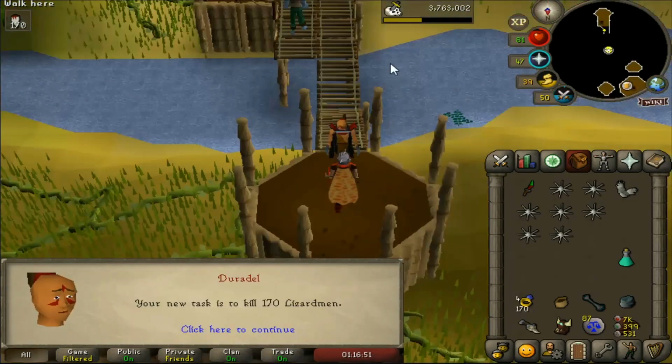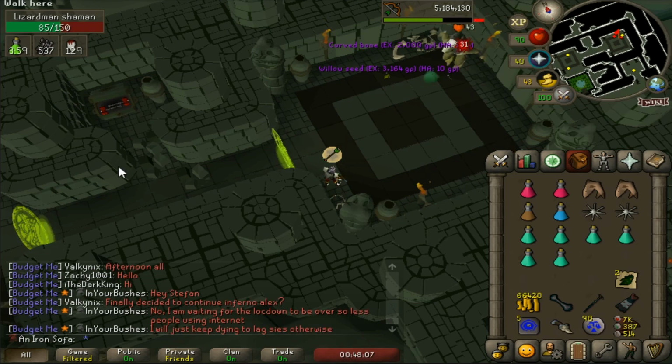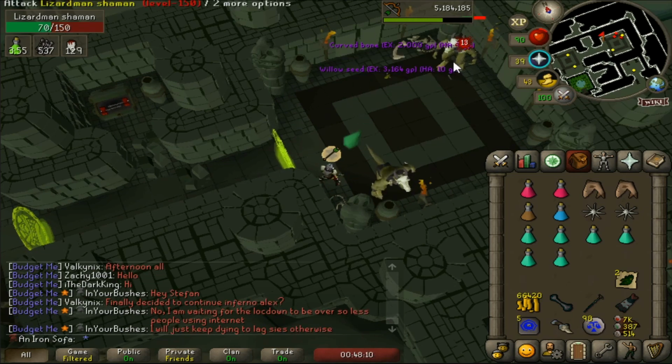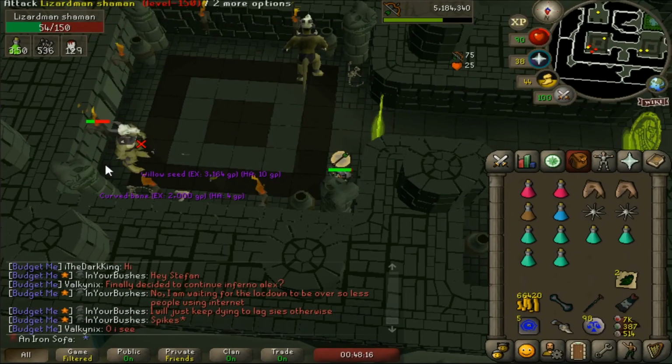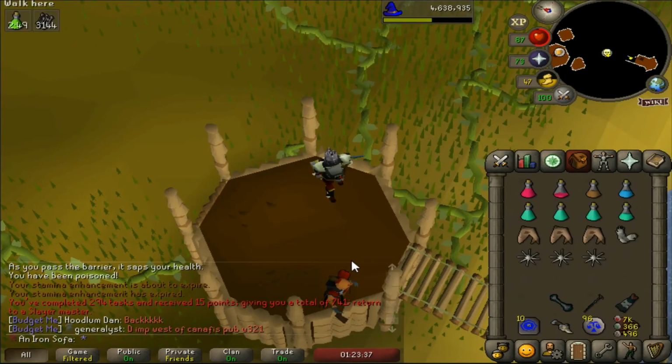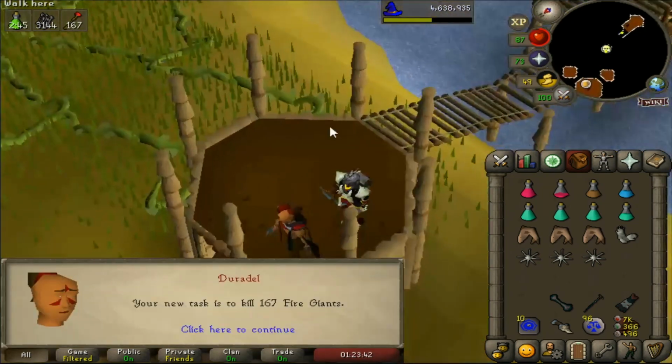What are we going to get next? 170 lizardmen. Not bad. Oh dear me, got a little bit excited there. We got a curved bone, which is pretty much the same drop rate as a dragon warhammer. Ah, well, probably the first of many that we're going to get. Right, shaman's done. No dragon warhammer, just the curved bone. What are we going to get next?